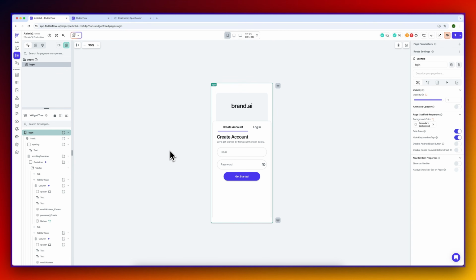And on the listing page, we're going to have the map view as well as the standard listing view.